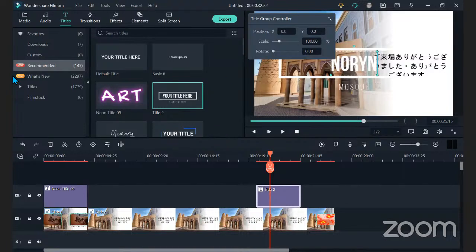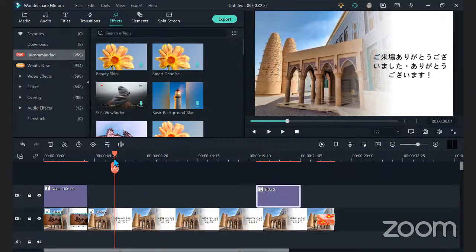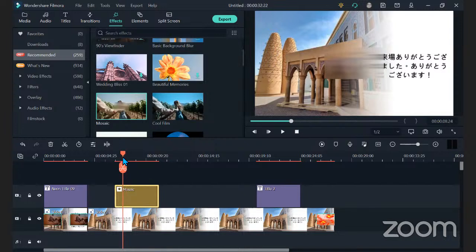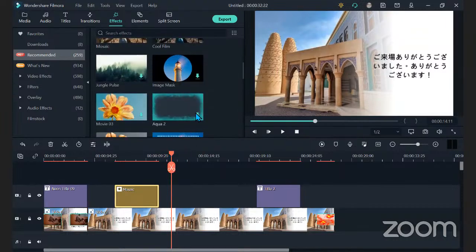After this, the transitions we have done, the effects. Effects, as the name is telling, if you want to have some effects on your video, for example, this one. So what effects it has, you see, it blurred out here. If you look in the middle, it's not very obvious. So let's change it and see some other one. But if you notice, wherever the cursor is, it applies there. Okay, this is what you need to remember all the time.